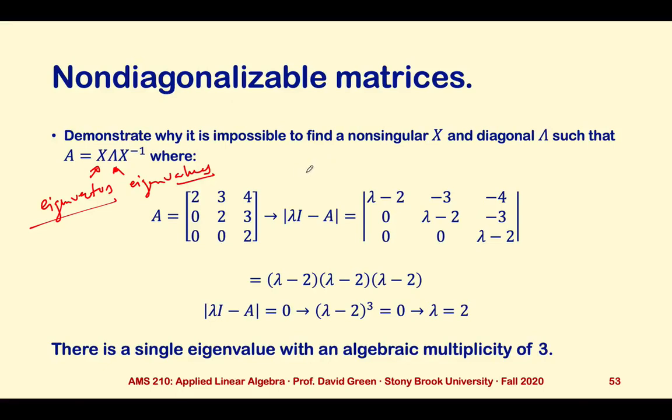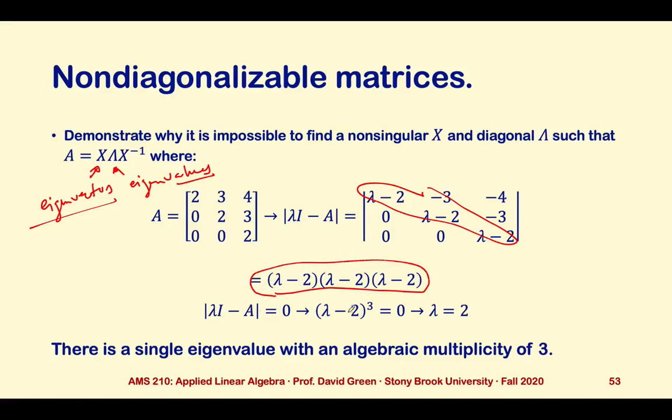We get there by starting with the same eigenvalue problem, evaluating the characteristic polynomial, determinant of lambda I minus A. The diagonal entries will be lambda minus the diagonal entries of A. The off diagonals will be the off diagonal entries negated. Here, because we have an upper triangular form that we're starting with, the determinant is just the product of those diagonal entries, already nicely factored.